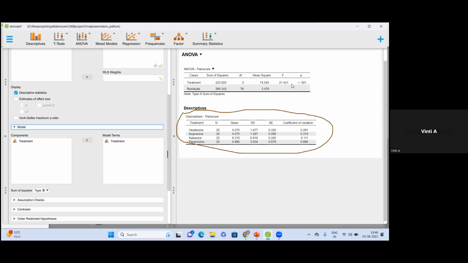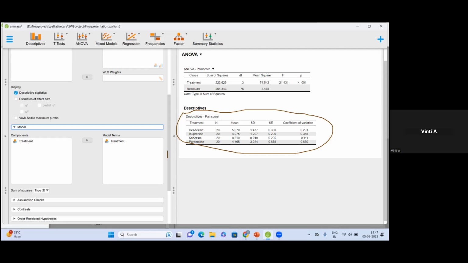Can everybody see the p value? Now what it basically means, if my p value is coming as less than 0.05, it tells me that there is a significant difference between the means of at least 2 groups. Now I have 4 types of treatment.